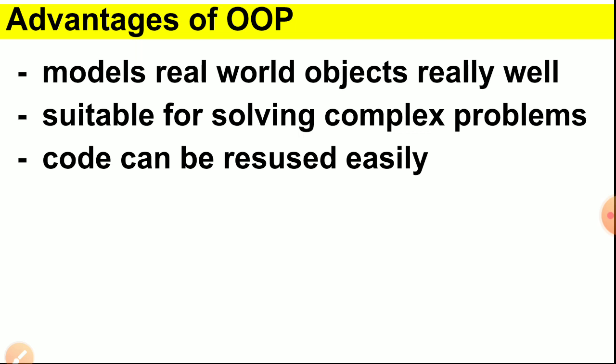But in OOP you can see that the functions are closely tied with the data they are related to, isn't it? The functions are closely tied to the data. So customer's data is only in the customer object. The functions are only dealing with the customer's data. In the employee object, the functions are dealing with only the employee data. See the major difference here? This is the power of OOP. The code can be easily reused because of this reason.